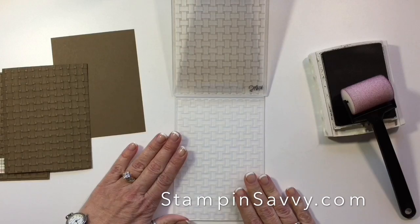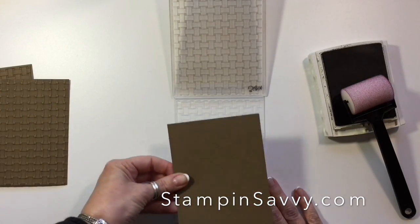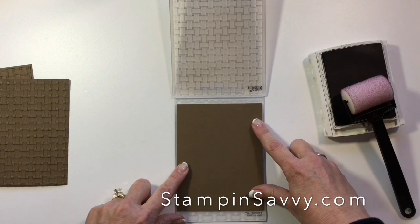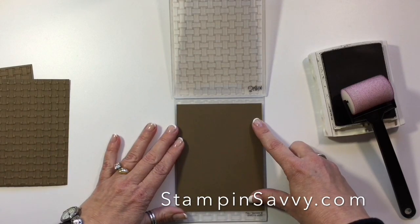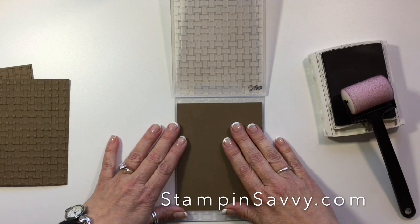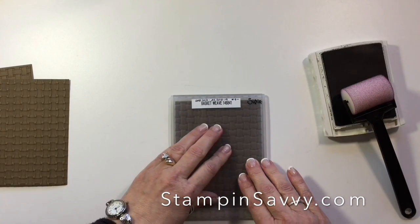Okay, now while we've got this open, we've got the ink on the embossed side. We're going to take our cardstock. This is soft suede. And on the uninked side, we're going to lay our cardstock in exactly where we want it. Now in this case, there's a pattern to it, and we want to make sure that we get our paper aligned with that pattern. So we're going to go ahead and lay it in here. So the tip is that you want to get it exactly where you want it placed before you close your folder. So we're going to go ahead and close it.